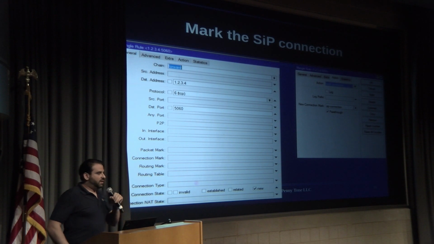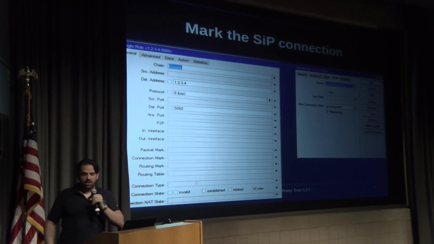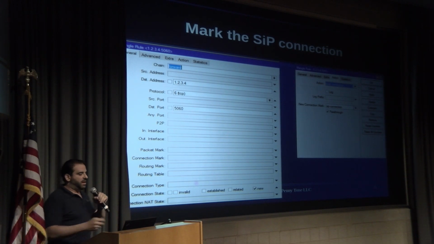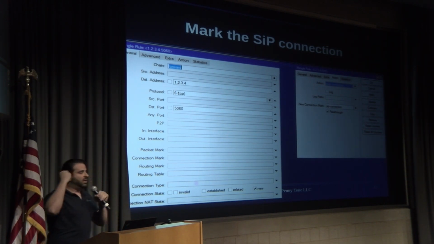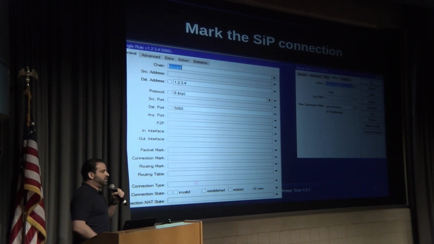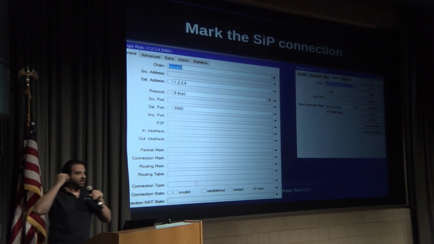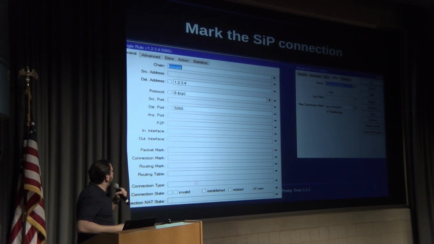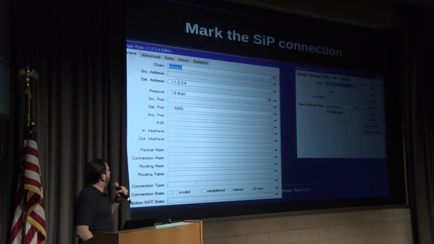So this is actually a Mangle rule. To create a Mangle rule, just go to IP, Firewall, Mangle. Click the add button, you get this. These two boxes are actually the same rule. I'm just showing you different tabs. On the first tab, the General tab, this is where we actually classify, or identify, traffic. So the chain is going to be forward because it's for a packet that flows through the router. Then the destination address, of course, 1.2.3.4. The protocol will be 6, port 5060.